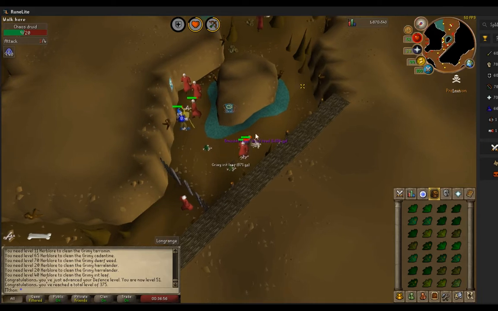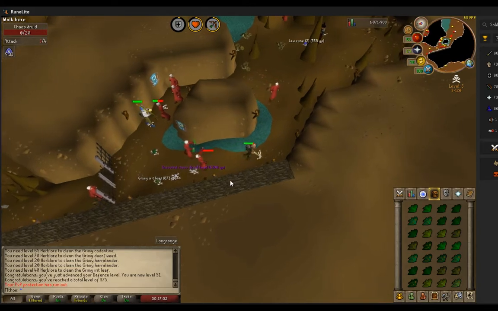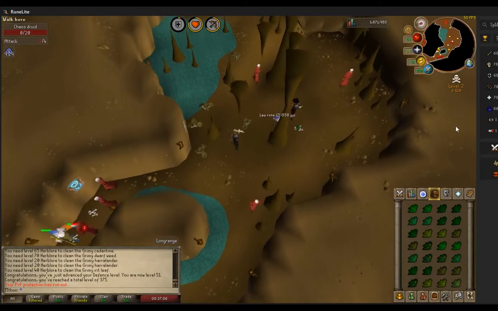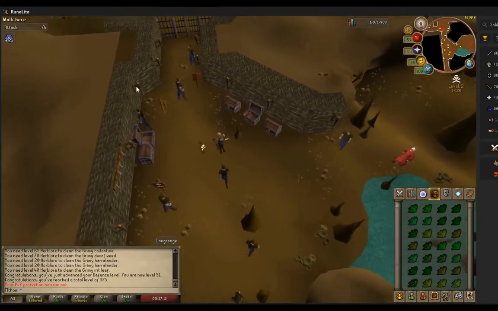Well, I basically trained range and defense at the same time, all the way up until my timer ran out. We see we have 1 minute left, and I'm about to go bank another load here. Oh, just ran out actually. So we are live DMM now. That's the end of my 6 hours.